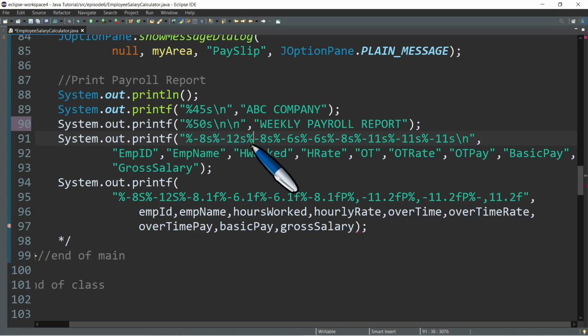And this one, the % sign -8s is for the hours work, and this one is for the % sign -6s. Take note, the small s and the capital S have two different meanings.